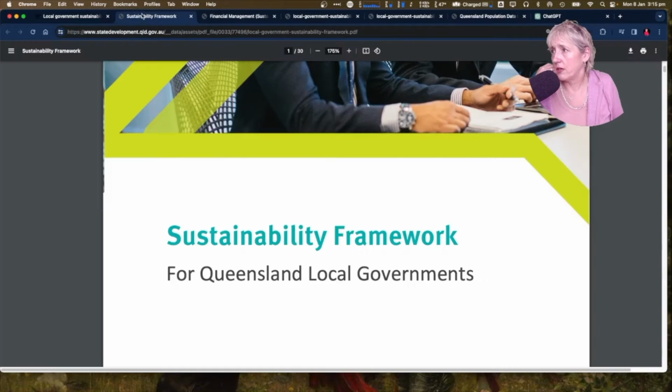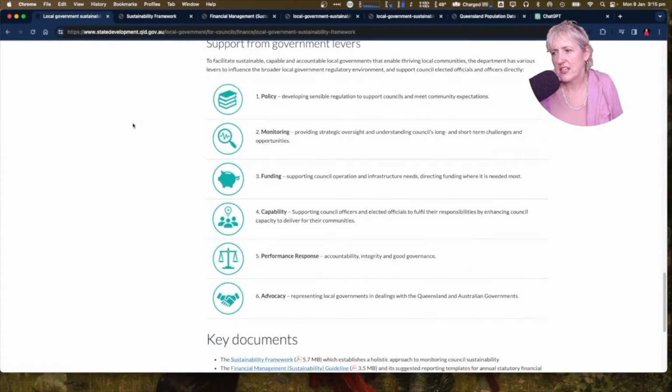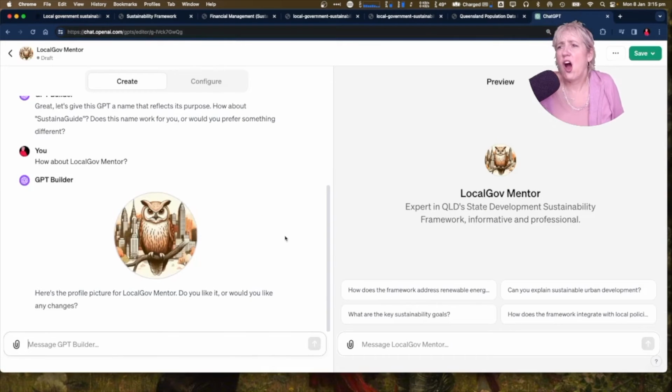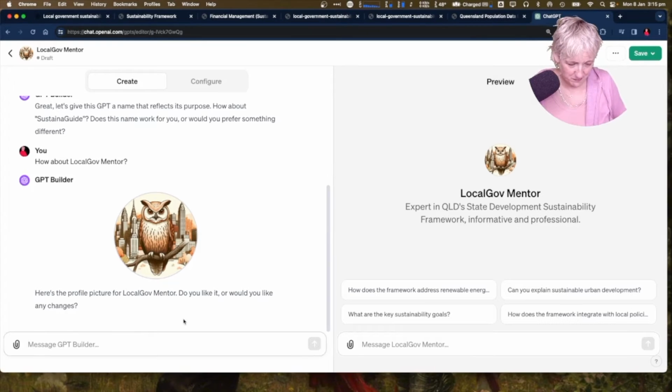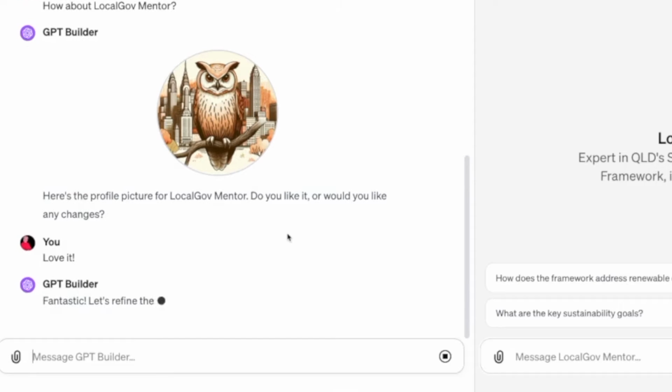Do they have a thumbnail on here? No, not really. I can't see anything that's worthy of a thumbnail, so we'll get ChatGPT to do one. Oh, it's got an owl. Oh, I like owls. I know the rest of the birds don't like owls, but should we keep it? I think we should keep it. Let's keep the owl. Okay, next one. Very wise. We need to say, love it. So it just goes and it accepts the logo.